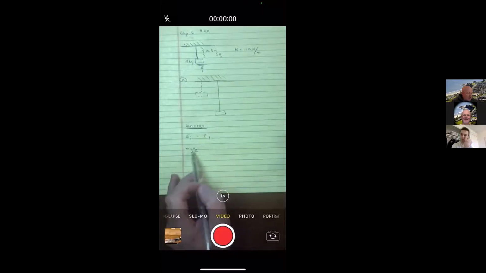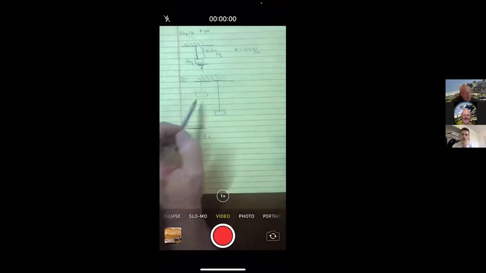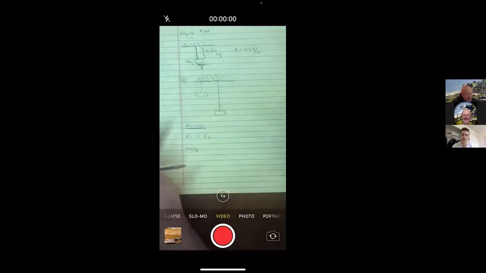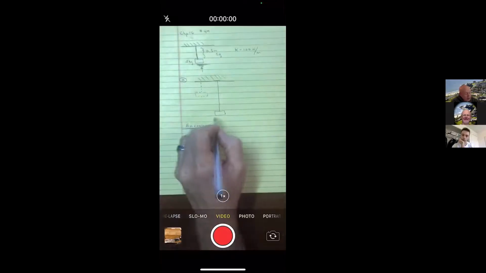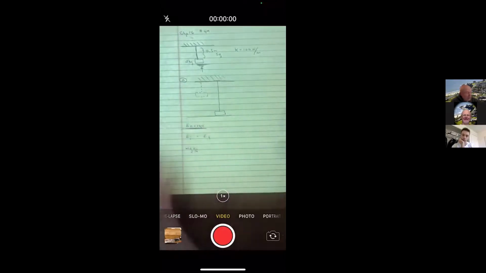And this equation hasn't defined it. So in the derivation of this equation, we still have the freedom to pick y equals 0 wherever we want. Half of me wants to say, well, let's start y equal to 0 where we start. But then it goes negative. So the other half of me is saying, well, I don't really like negative numbers. So why don't I call down here y equals 0?